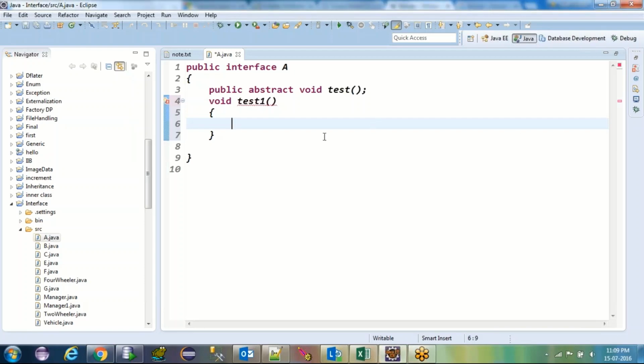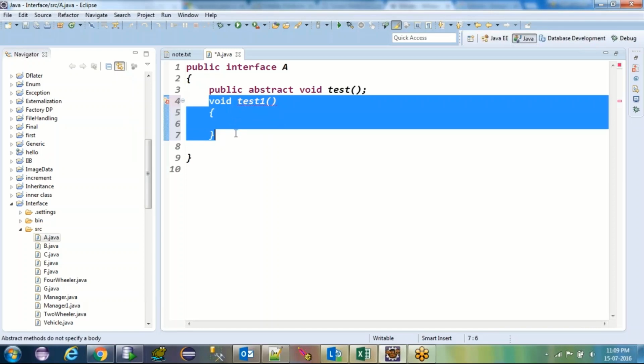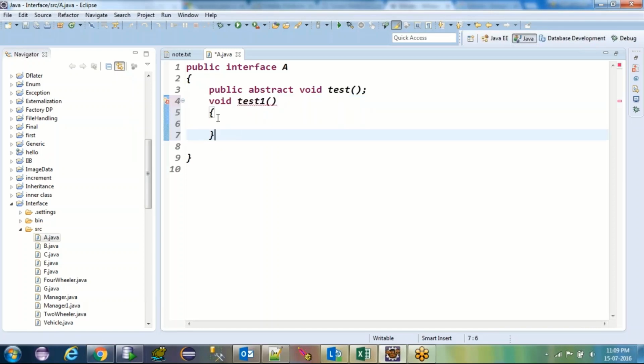Yeah. So, as I told you, an interface does not support the definition or implemented method. You can see here, I'm getting a compile error. So we should not define any method. You have to always put a declared or unimplemented method. Fine.